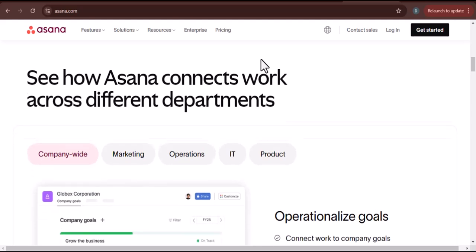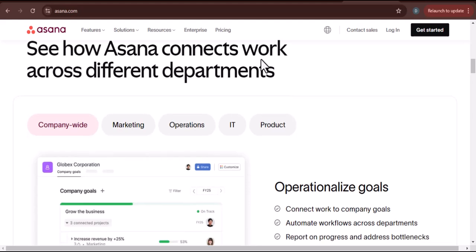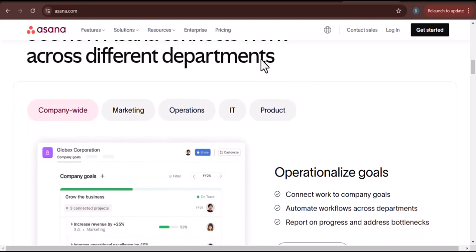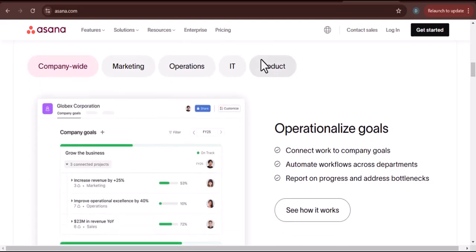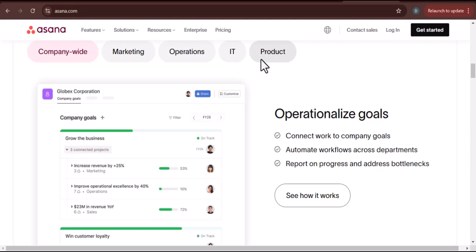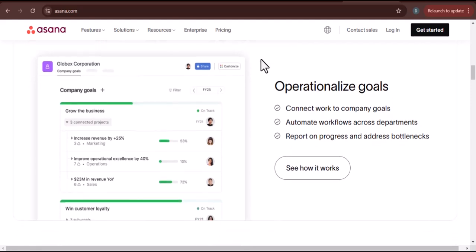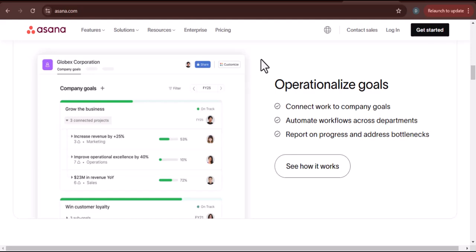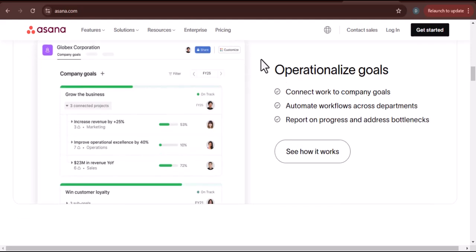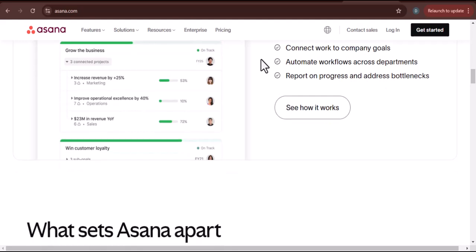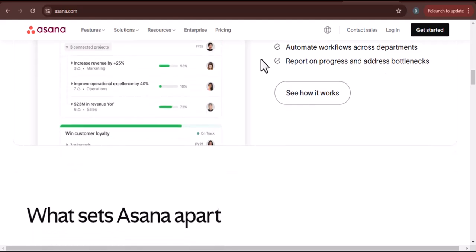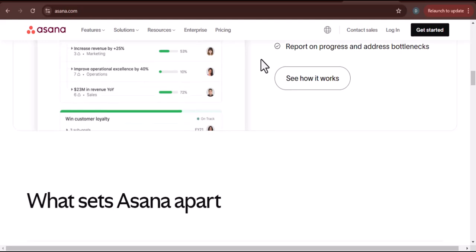Consider third-party tools. There are some third-party tools that claim to facilitate migration between project management platforms. However, make sure to do thorough research and choose a reputable tool. Focus on the essentials. Remember, this is an opportunity to streamline your workflow. Don't just migrate everything. Focus on the essential tasks and projects that are critical to your team's success. Training and onboarding. Ensure your team is properly trained on how to use Microsoft Planner. Provide resources and support to help them get up to speed.